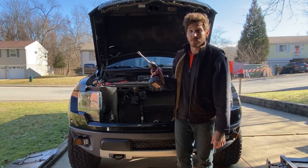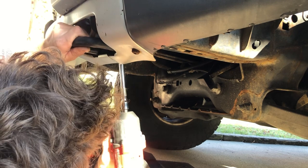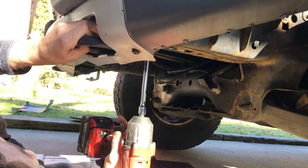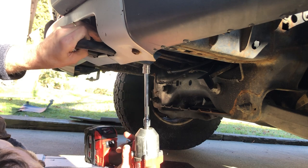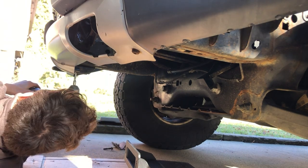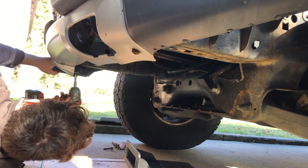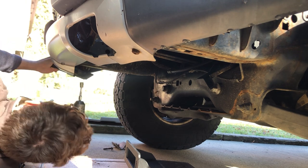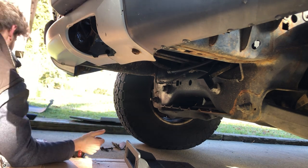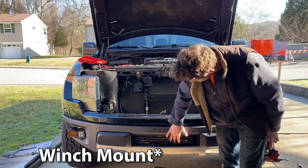Now grab your 14 millimeter and we're gonna take off our tow hooks. Now we're going to remove this little vanity cover here because we're going to have to snake the winch up in here.